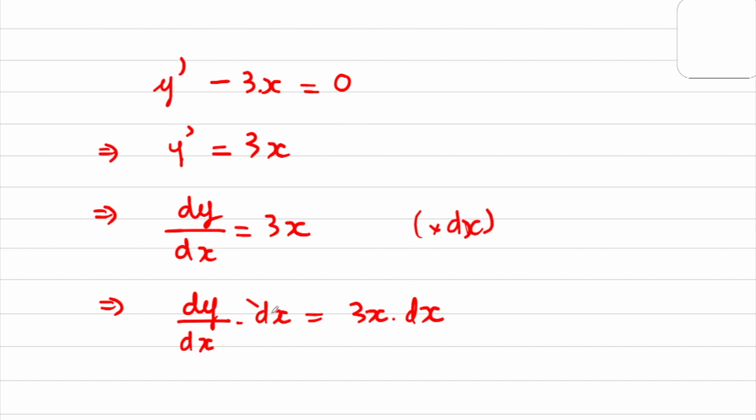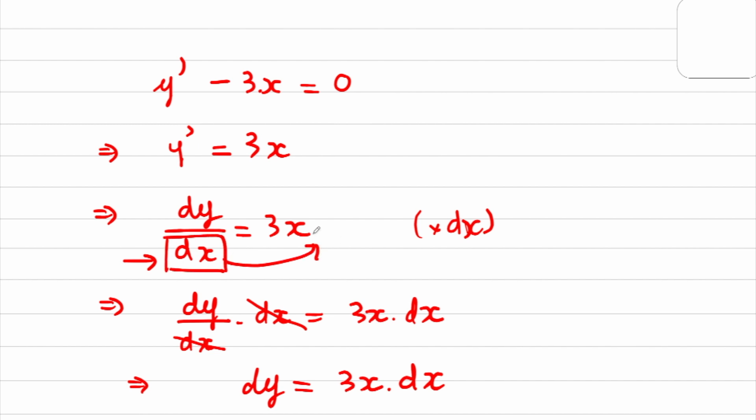And after that, you can simplify this one, because dx appears in the numerator position and the denominator position, the common factor of the fraction, so I can simplify it like here. And after that, I get dy equal to 3x multiply dx like this. So I will stop my writing here, and I just tell you about the dx. You had dx in the denominator position. You can change it to the numerator position, just like here. And after that, you will get the new equation without fraction form anymore. You have no fraction form anymore.